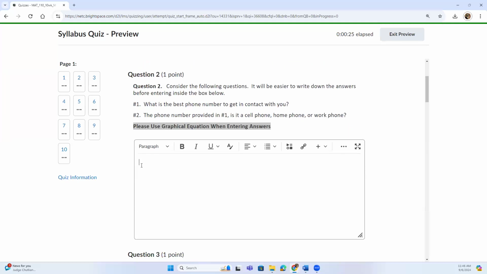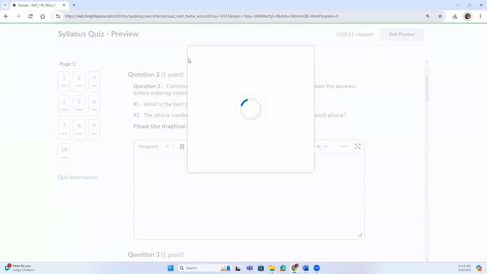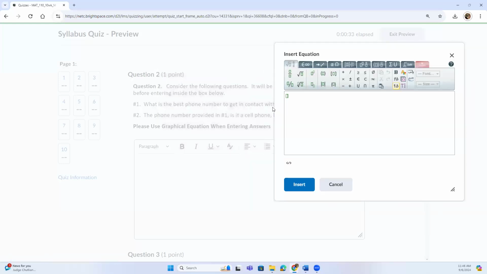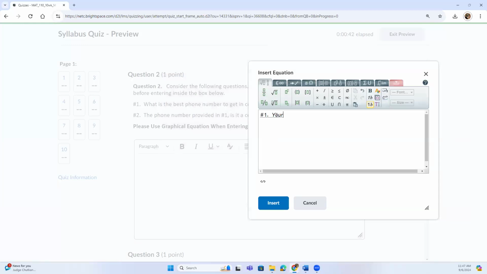So I'm going to click inside this box, click on the plus sign, click on equations, and click on graphical equation. Here is where all the mathematical symbols are located. For number one, what is the best phone number to get in contact with you? There are two reasons I would need your best contact number. Number one, if a student misses 3 graded assignments for attendance, then I will message you and text you asking what's going on, why the graded assignment for attendance is not being turned in.